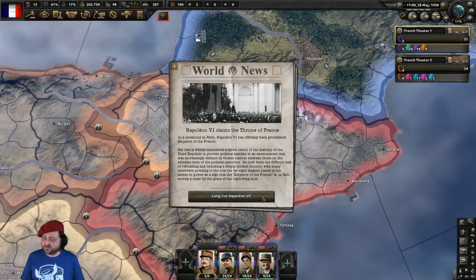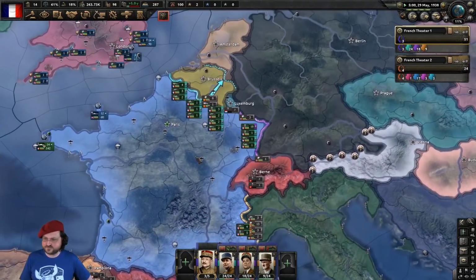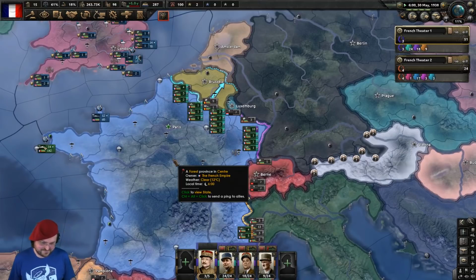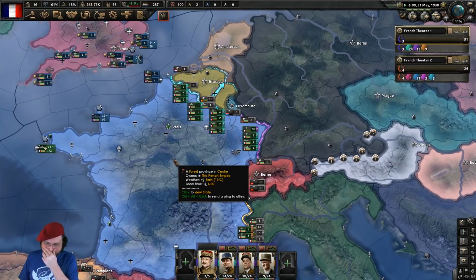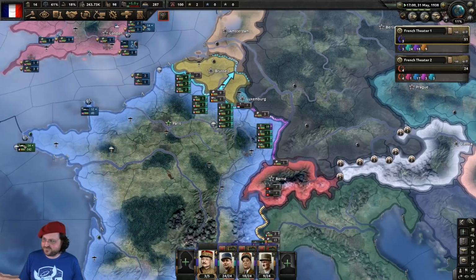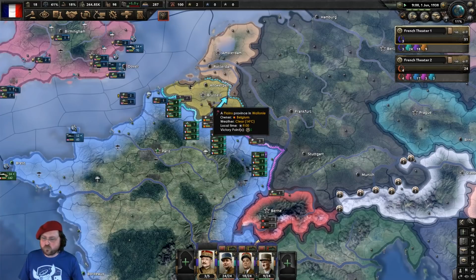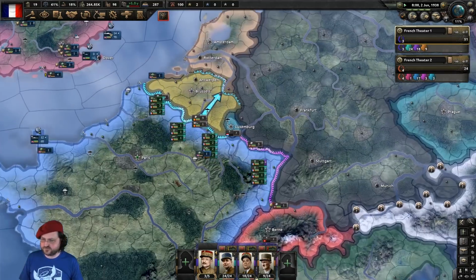Pfft, he's a ruler by the grace of the Twitch mob. Long live Napoleon VI. Napoleon 2.0 Electric Boogaloo. As long as the Netherlands is being treated right, do with Belgium what you wish. Alright, no protections. Or no guarantees. Not yet.